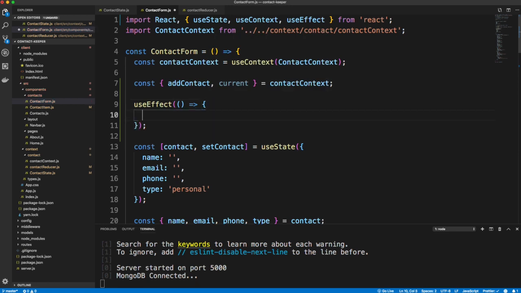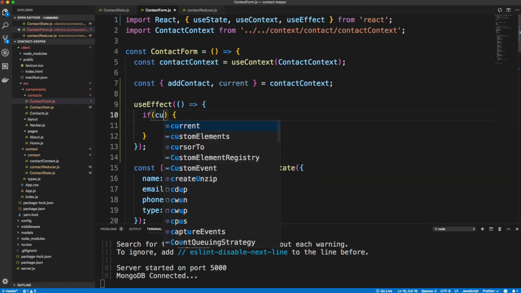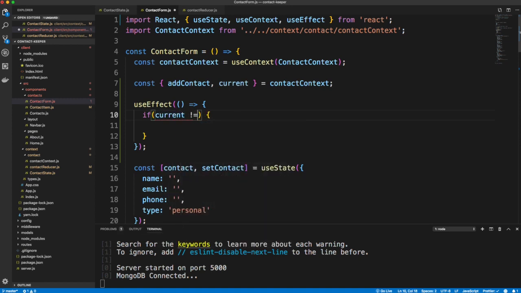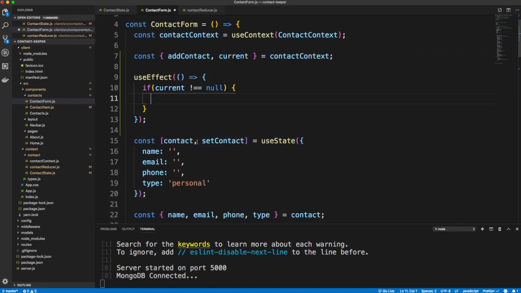And then we're going to say if current is not equal to null, meaning that we clicked the edit button, we want to set a current value. What I'll do is set the current contact. So if we call setContact, that'll basically fill the form with whatever we want.